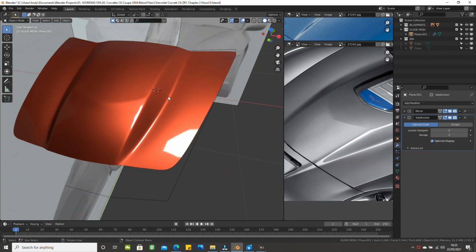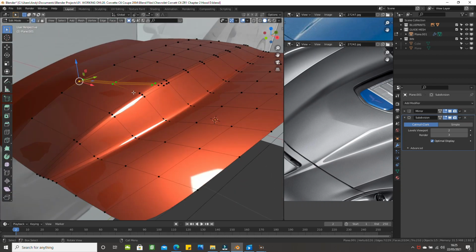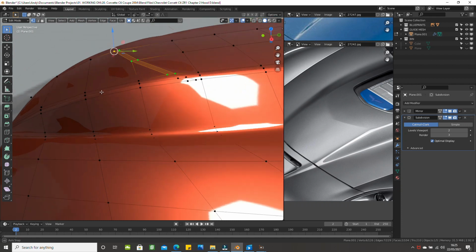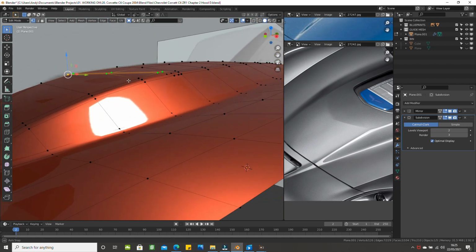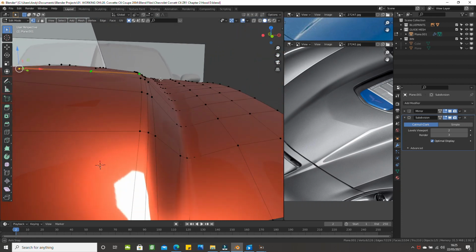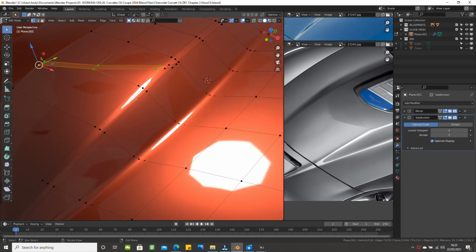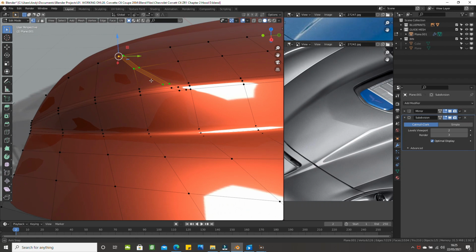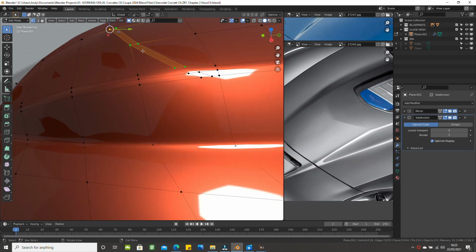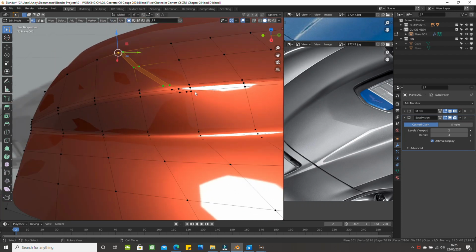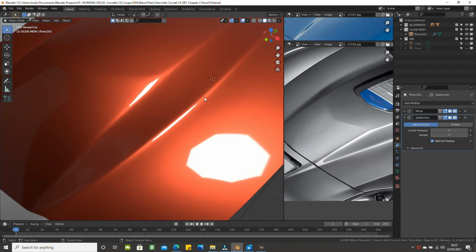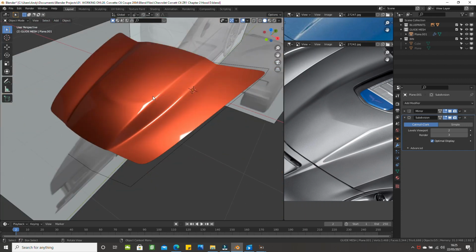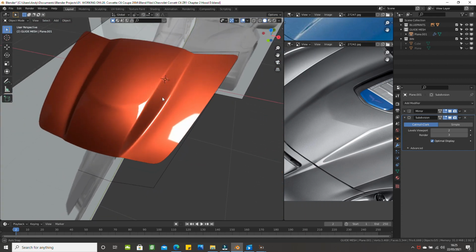Okay, that doesn't look too bad at all, actually. Might stick another loop cut under here just to capture that edge a bit better. But it's not as harsh as this one. And I think actually that will do.